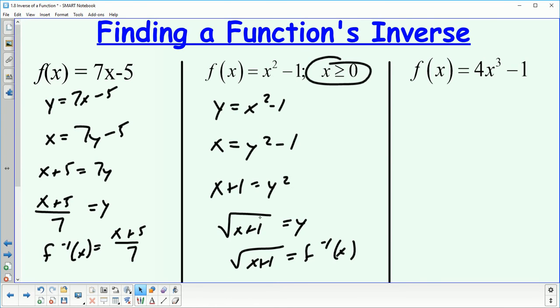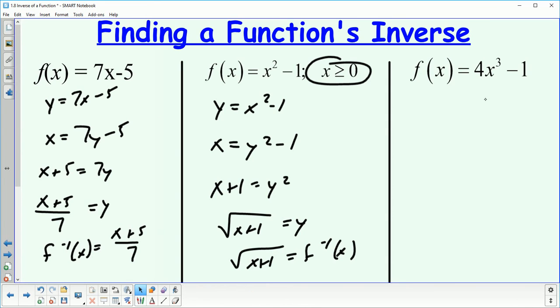Okay, so we've talked about vertical line tests in order to create a function. There's something called a horizontal line test in order to have an inverse. So in this case, this only works when we use half of this function. So we've restricted our domain so that this function will actually have an inverse. And because we restricted that domain, we're only going to get positive results out, which means we don't need the plus or minus. We have just the square root of x plus 1.